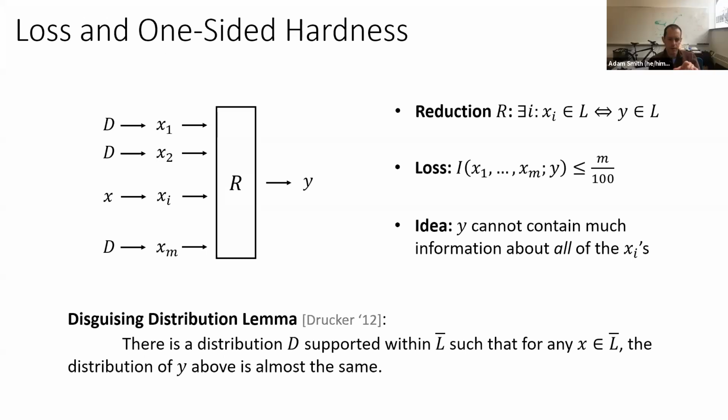Yes. What's the quantifier over I here? Is I selected randomly or something like that? Yeah, it's random. Yes. Or you probably said that. It just went too fast. Yeah, you pick a random I, put your X there, everything else you sample from D, and you look at the output. And the lemma says that it doesn't matter which X you take, the output looks the same, as long as X is not contained in L.